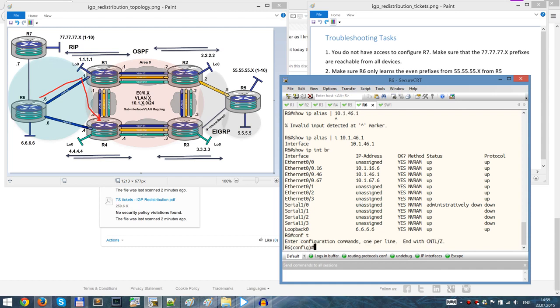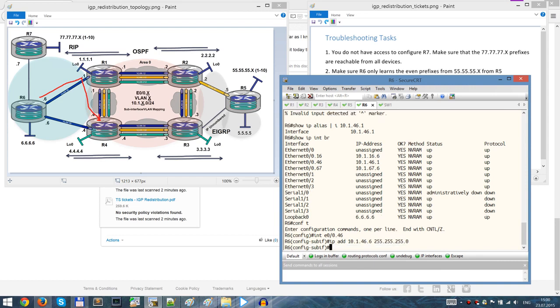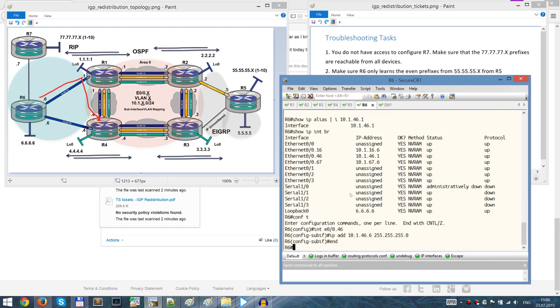Let's change it. We go to interface e0.0.46 and to ip address 10.1.46.6 255.255.255.0 and okay.